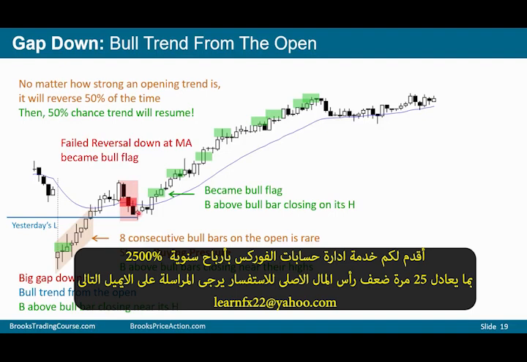You don't have to take this buy. It's only a small bull doji after 3 bear bars. But now we're getting a bull bar closing on its high. It's reasonable to get out of shorts and buy here. And then we're starting to get a series of bull bars, no pullbacks, bull bars closing near their highs. Traders need to get long.